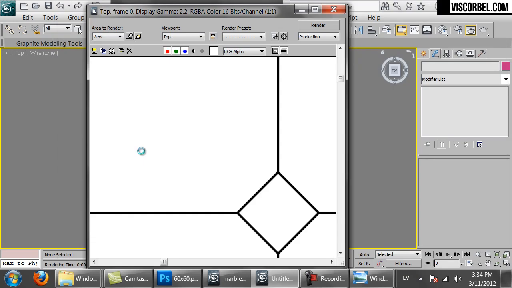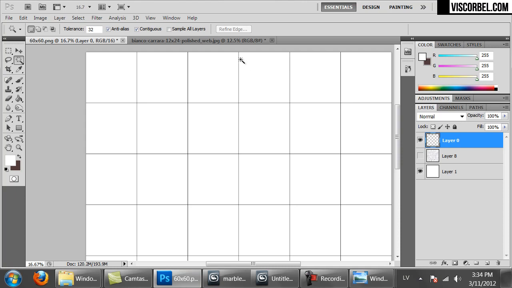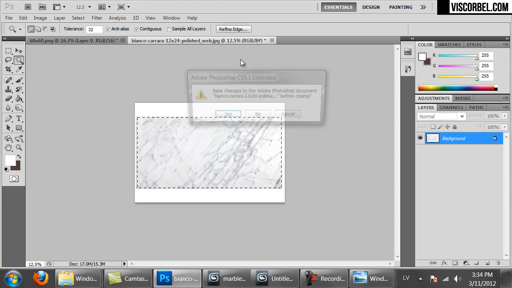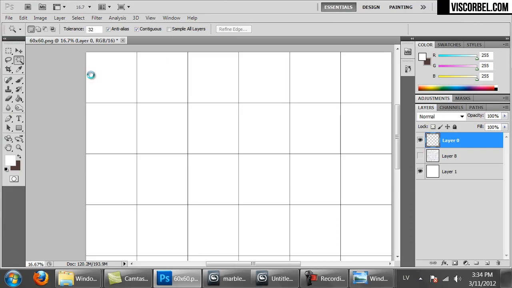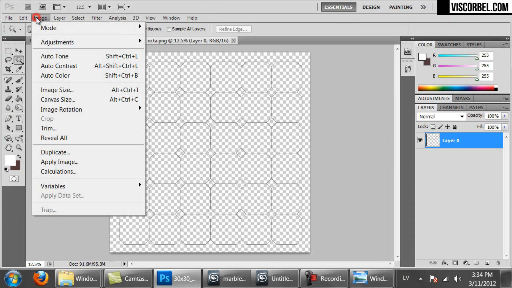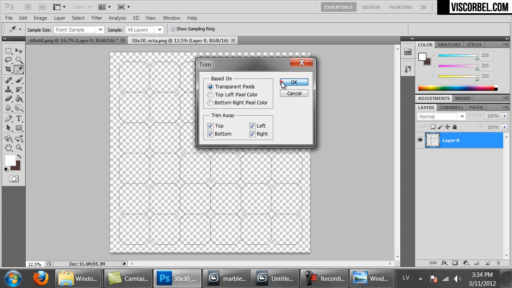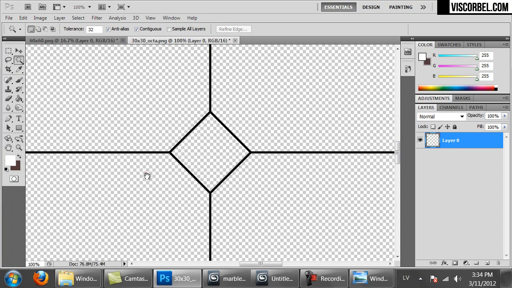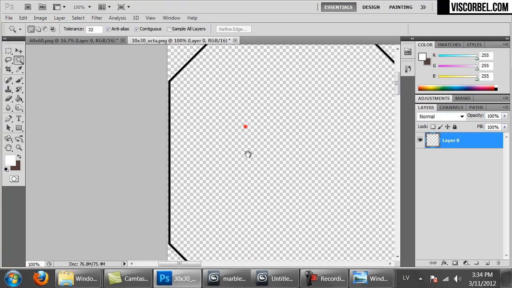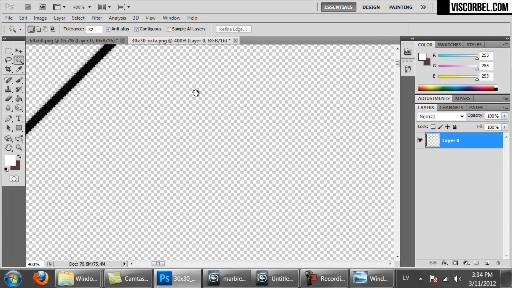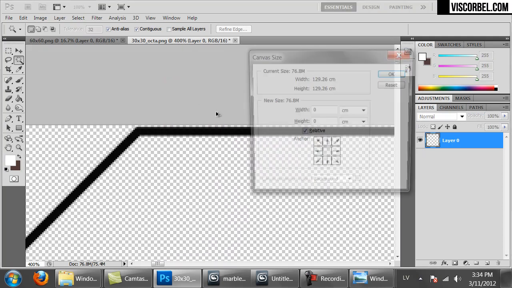Save the alpha channel as well. And let's open it in Photoshop. Okay, first trim the transparent pixels. Now let's reduce the canvas size so only half of this outline is visible.